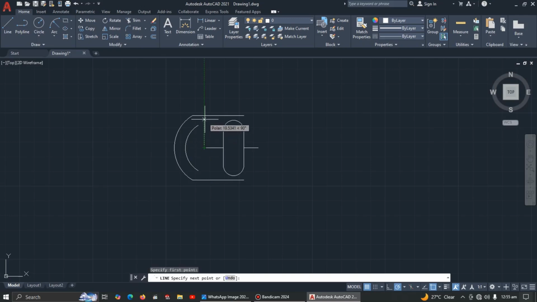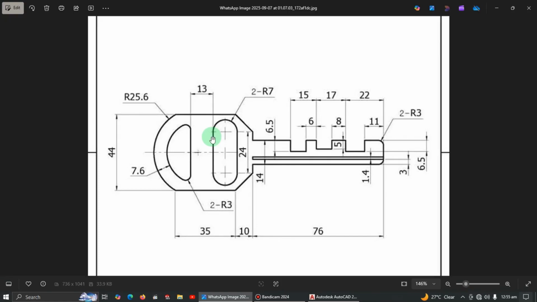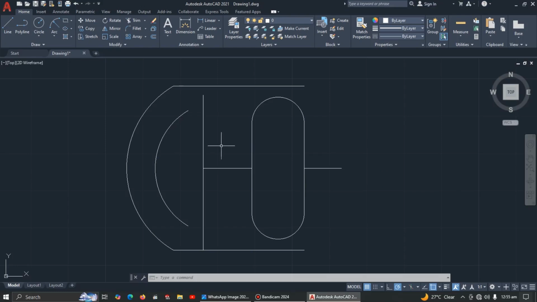Let me just click here. Then I'll extend the line downward. Alright, it's 13 from this point. Let's measure to see if it's really 13. Okay, so we have 13.